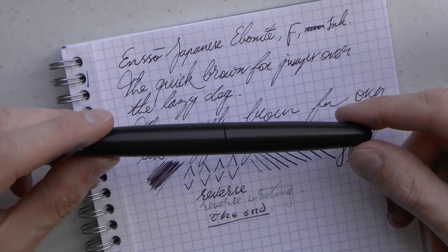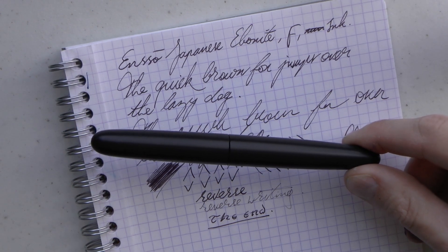Let's go over likes and dislikes for this Enso Japanese Ebonite fountain pen. There are a couple of things I really like about it: it looks good, it's a nice looking pen. It's comfortable, it writes well — I found it a pleasant writer. It looked to me like the kind of pen I would like to post, simply because of its very light nature. But I'm not sure about posting it because of potential cracks, wobbliness, and all sorts of things. Having said that — cool looking pen, nice writer, nothing wrong with it.